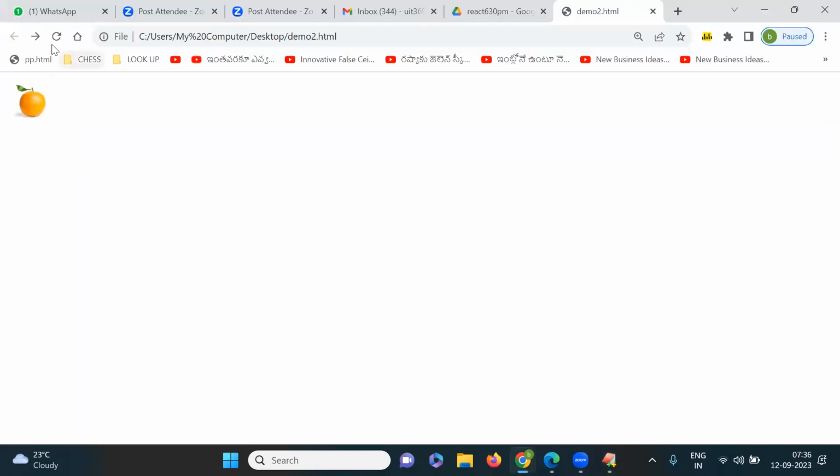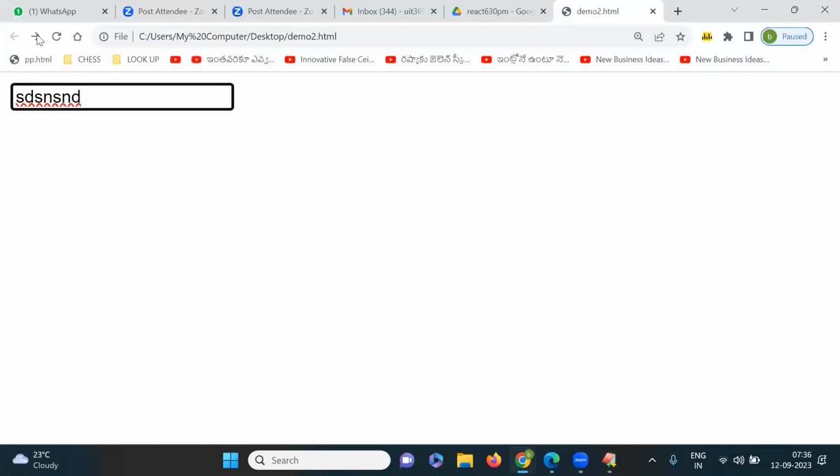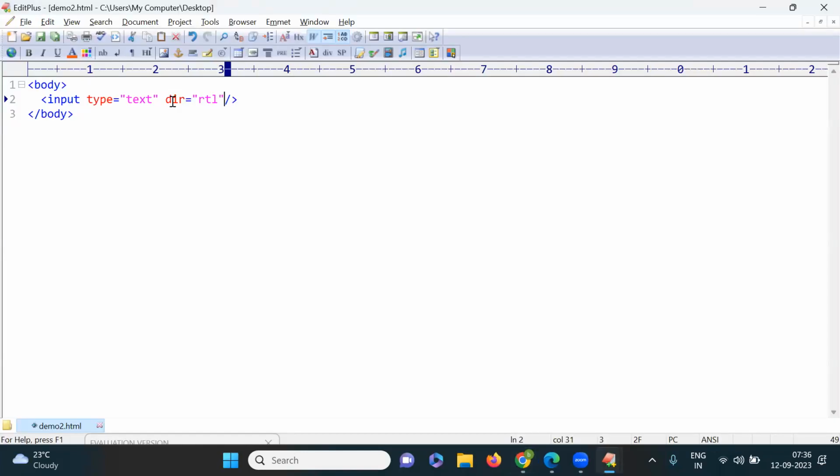It displays the text box control. Now dir is equal to rtl. So I'm applying the direction right to left. Like that it displays the text box control. Right to left printing direction I have given.